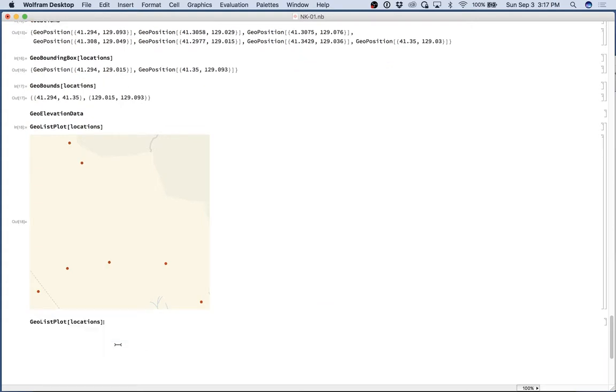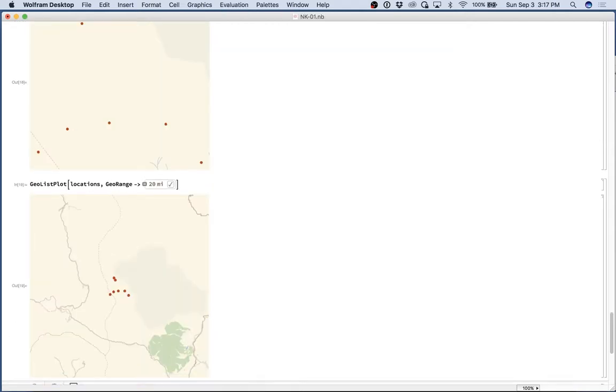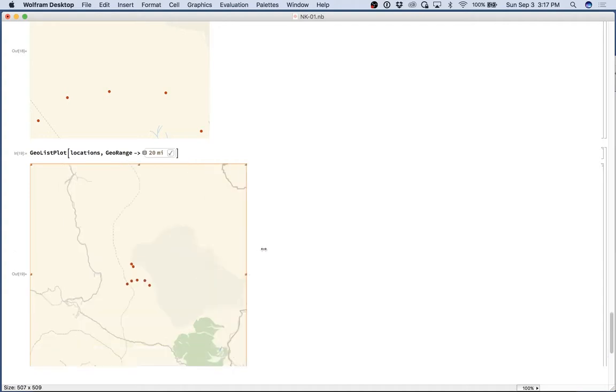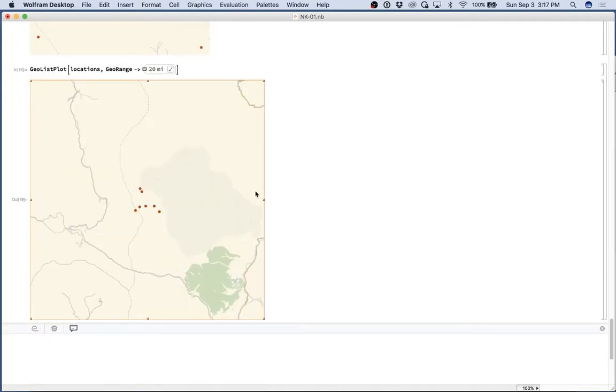So let's go ahead out a bit and let's go to a geo range of, let's say, 20 miles. And let's see whether we can see where there are things like roads coming in. Okay, that's interesting. I wonder what that structure is there. Okay, that looks more like a river than roads, but maybe it's roads. And I wonder what that boundary is there. That must be some kind of administrative division boundary.